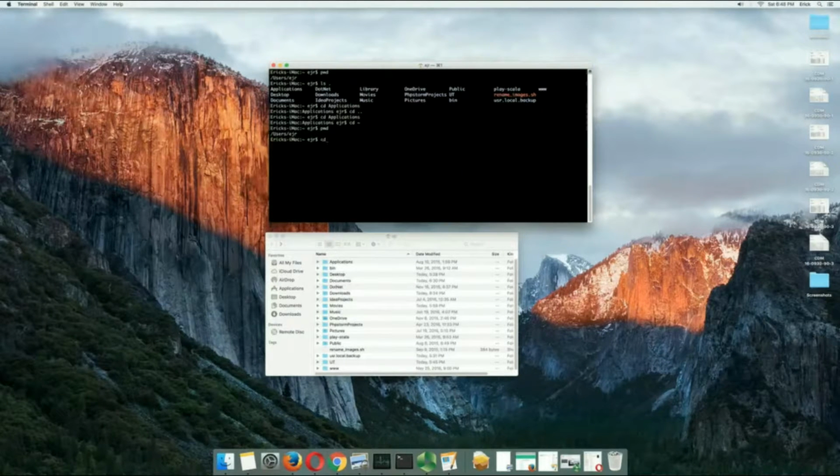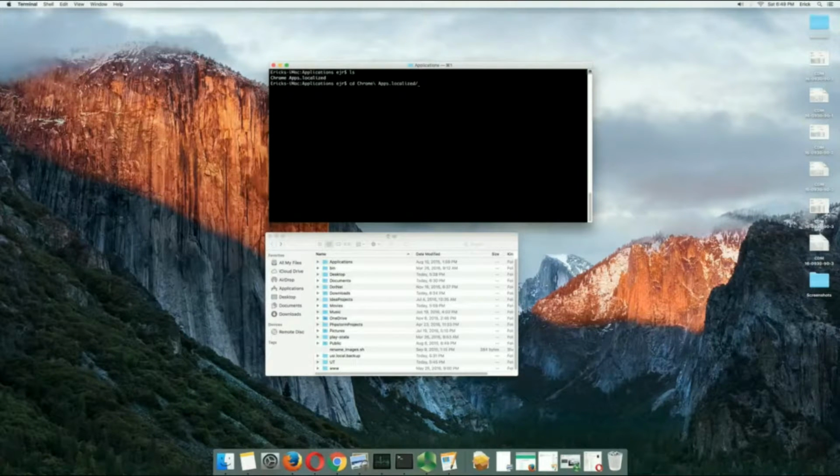Now, another thing that we're going to look at is, don't worry about how I did this for now. We're going to go back 2 directories. So from here, whatever this very long directory is, we're going to go back to the home directory. And we're going to do that with cd space, and then dot dot, and that puts us in the applications directory. But then I can say, hey, you know what? I want to keep going, so /dot dot.